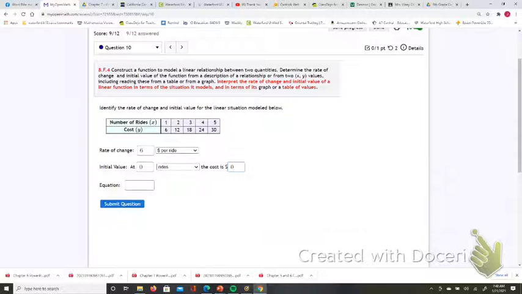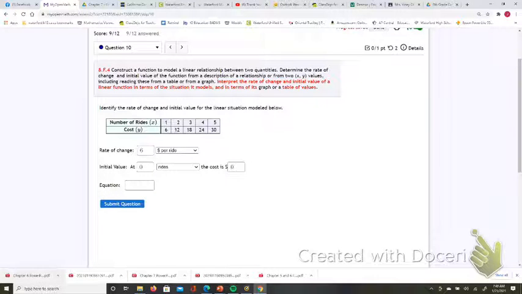Okay? Now, how did I know that? How did I know that I was right? Well, if I make my table, my x and my y, and I go 0, 1, 2, I know that at 1 it's 6 and at 2 it's 12. I know that I'm adding 6 every time to go forward. So if I need to go backwards to get 0, I have to subtract 6. So I have to do the opposite of going forward. So 6 minus 6 is 0. And remember, that means this is proportional. A proportional relationship is when the y-intercept is at 0, 0.